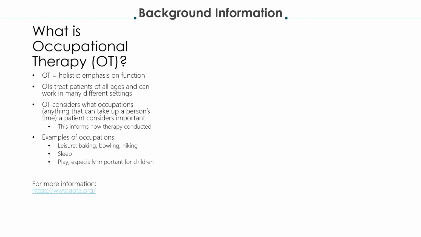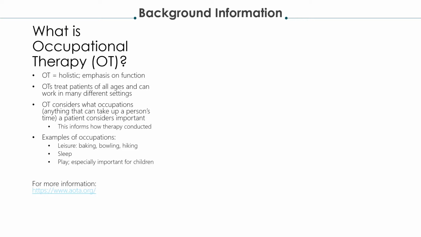Now I'll go over some background information regarding occupational therapy. OT is a holistic discipline, so at its core is to treat the whole person. OT emphasizes function. OTs can treat patients of all ages and work in many different settings. They can work with pediatric populations all the way up to geriatric populations. They can work in private clinics, hospitals, and skilled nursing facilities, just to name a few.